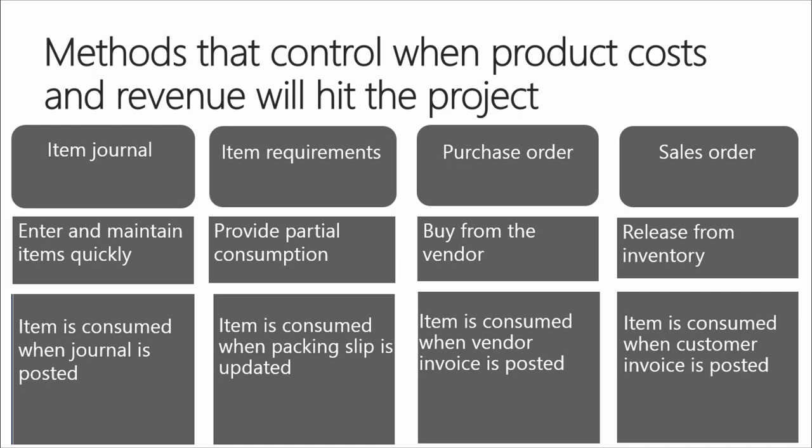The other approach is to create a purchase order, and as part of posting the vendor invoice, the cost and revenue will hit the project. Or you can create a sales order, which in turn you're selling a product as part of executing a time and material project. Item is consumed when the customer invoice is posted. So for sales orders that are created for a project, posting packing slip will have no impact on the cost and revenue associated with the project. And it will happen when you post the customer invoice.